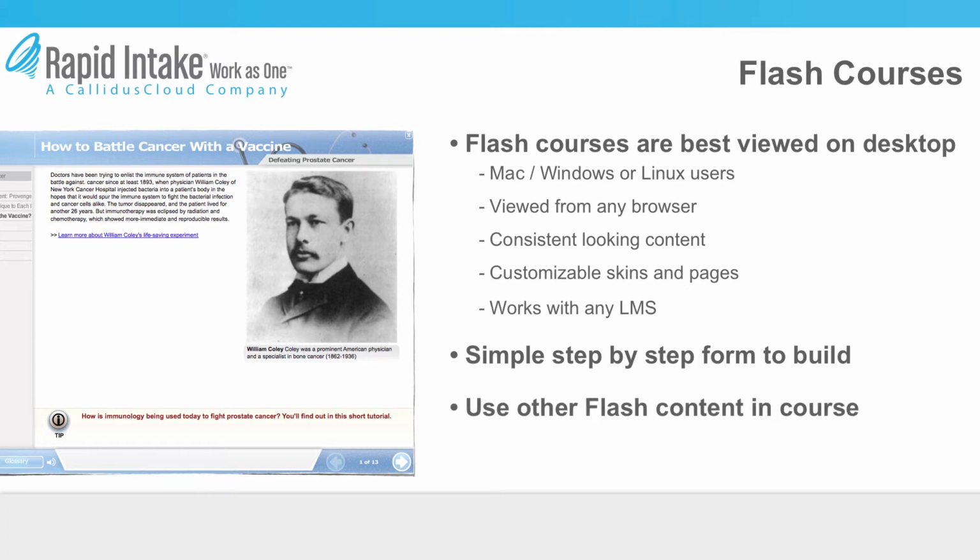And then you can use other Flash content. This is the nice thing, you're not restricted to the pages that we have in there. You can actually pull in other Flash content or Flash animations and use them inside of our course players, and that works as kind of a SCORM wrapper. So if you're trying to take a bunch of Flash files and wrap them all into SCORM, you can use one of our players to do that.